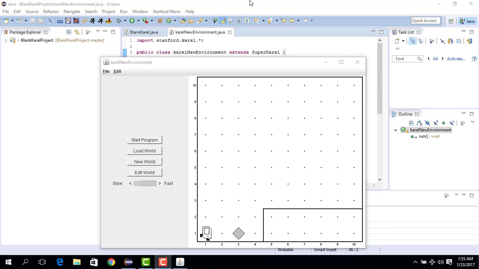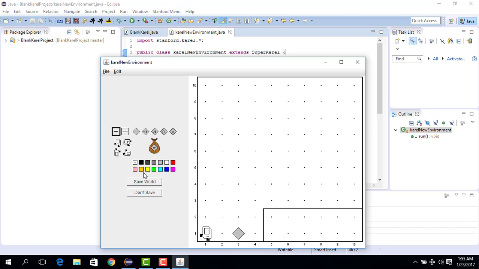So imagine that we have the same problem, but somebody comes along and changes this grid. The problem statement remains the same, it is just that the grid or the world where Karel works becomes smaller. What do I mean by that? Here we have 10 avenues and 10 rows or 10 streets. Imagine that someone changes this world and creates a world like this. The world no longer has access to the 10th avenue, so imagine that there is a wall over here. So let's remove these two walls and let's put a wall around here.